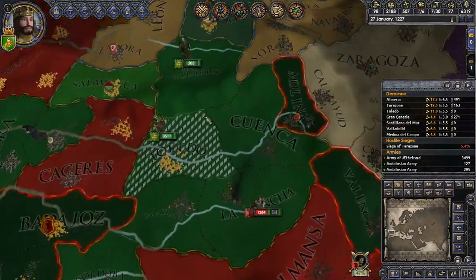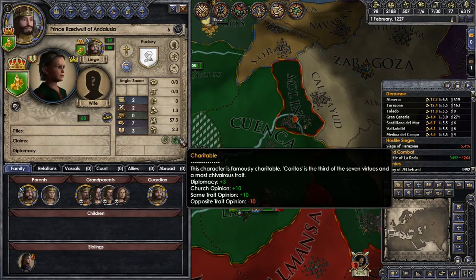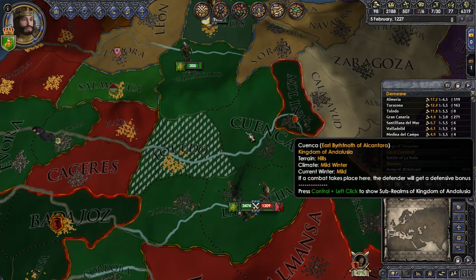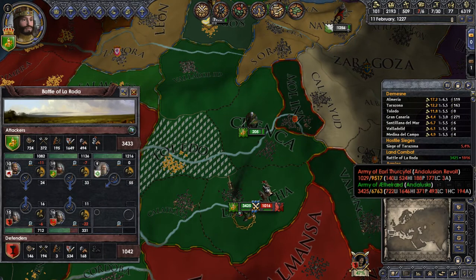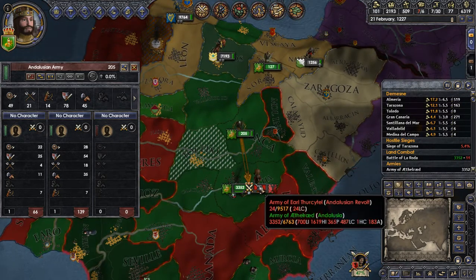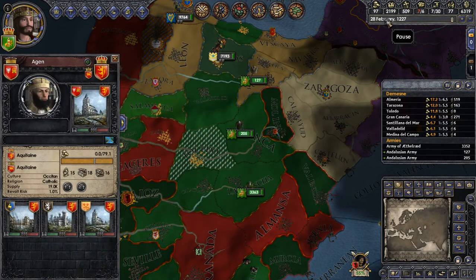Charitable is good. Giving our son some decent traits. Charitable, deceitful. Oops, I accidentally went into the battle too fast. But I think we got them beat. There we go.